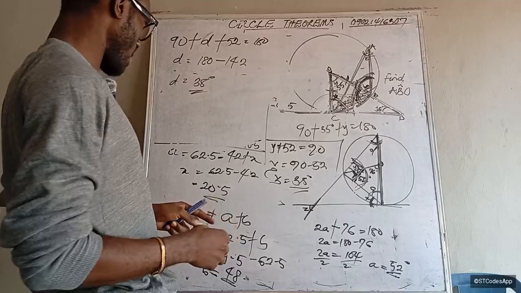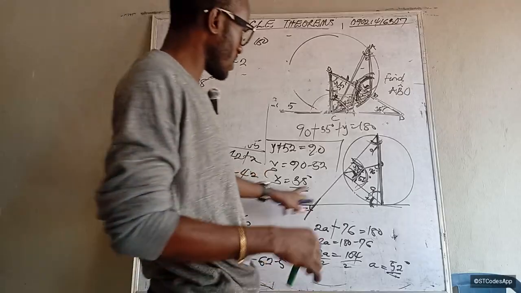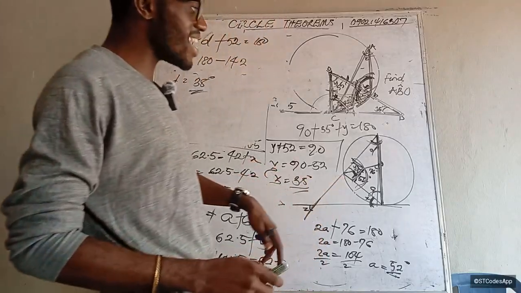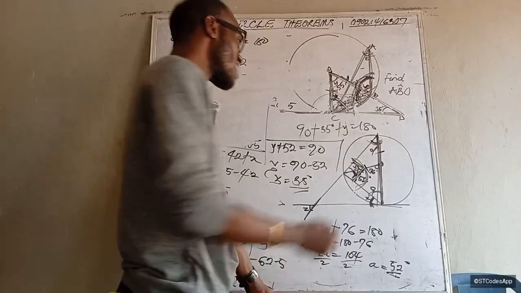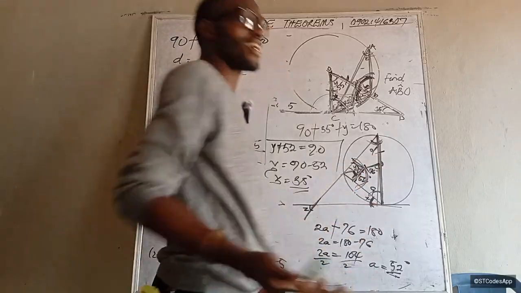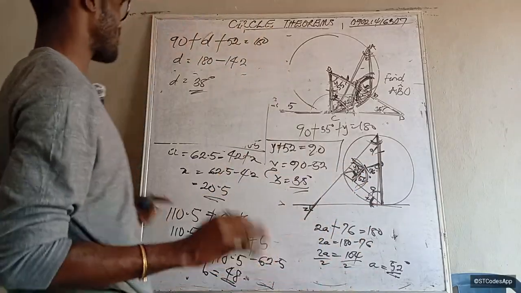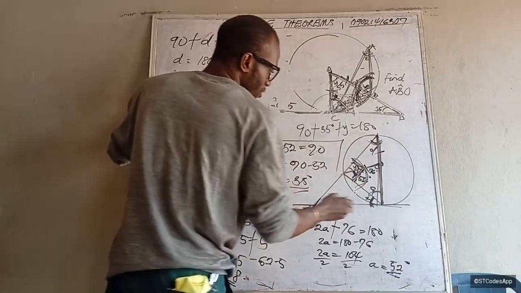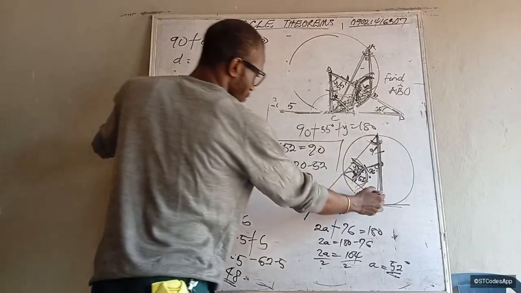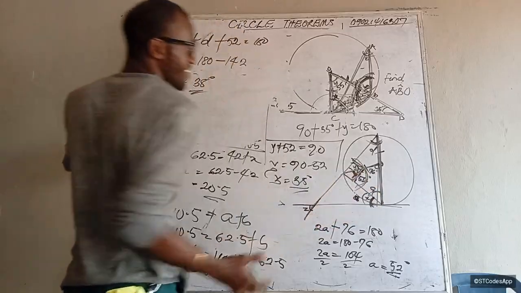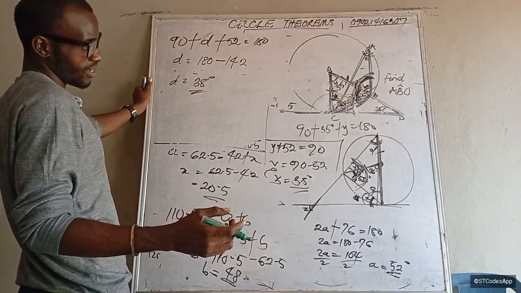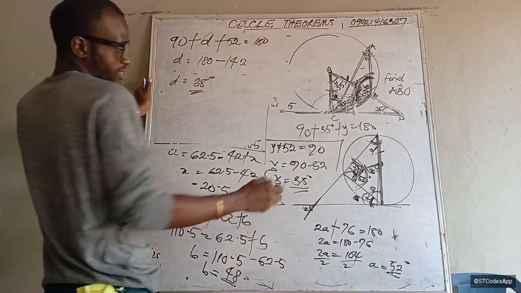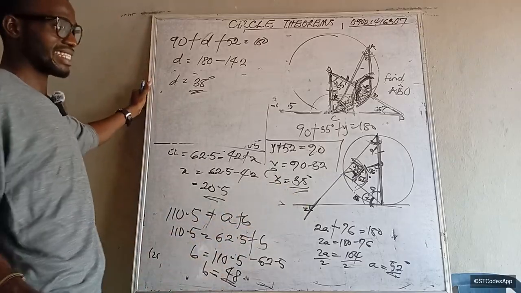We got 38 somewhere. Why is it 38? Oh yes! Because this is equal to this. It's the radius. Do you understand now? You see, mathematics does not lie. So this is 38. So we're looking for x now. So x must also be 38. Very simple thing. So now find y. Z. That's the easiest.